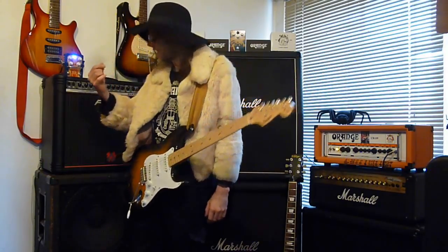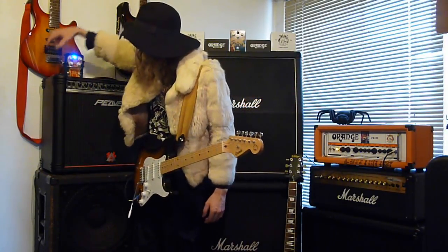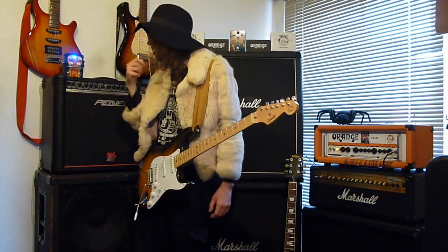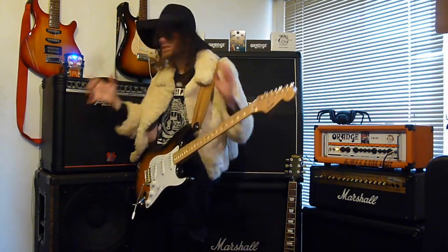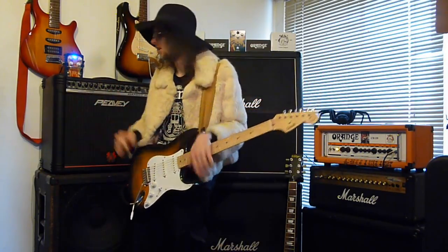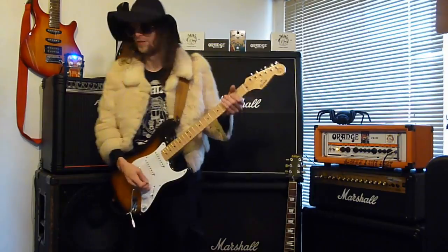Whew, getting warm in this outfit, I'll tell you that. Right, okay, so that's the octave, that's the EQ, that's the fuzz. It's just really, really cool, and it's nice to have them in one nice little package, so to say, which is really, really cool. But I do love that fuzz.